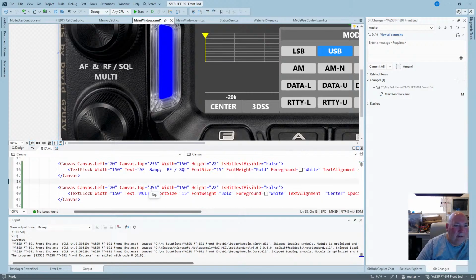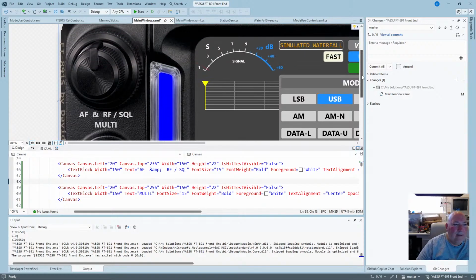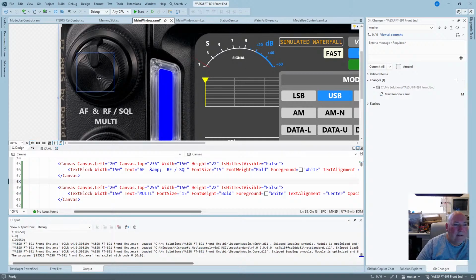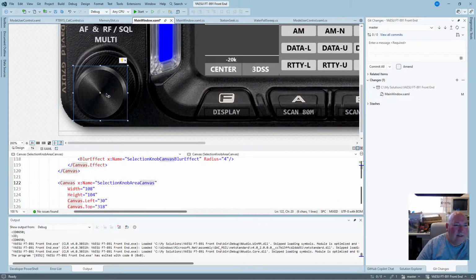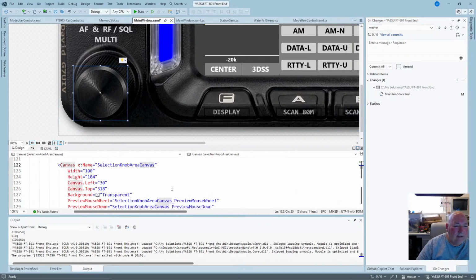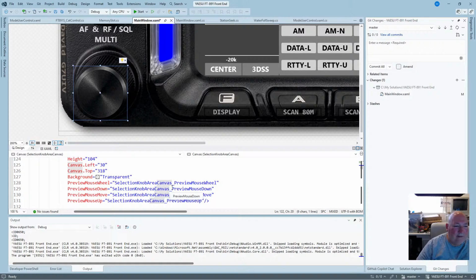Now I want to go up to the knob, so that'll be AF gain. I'll try this other one first. So if I click on that, background's transparent.